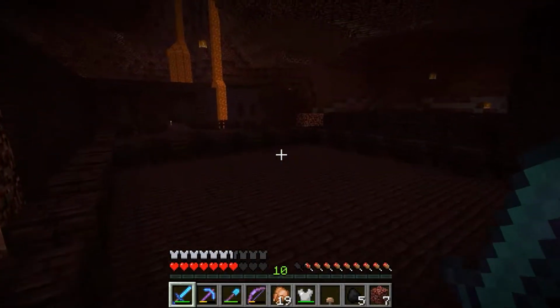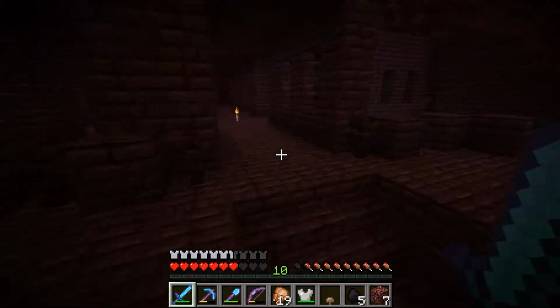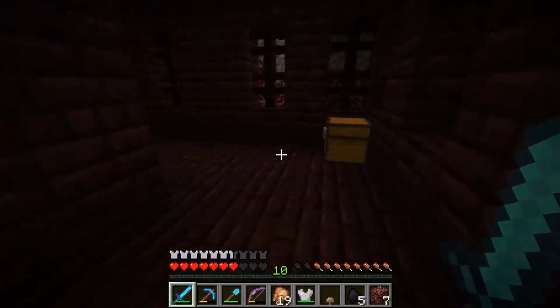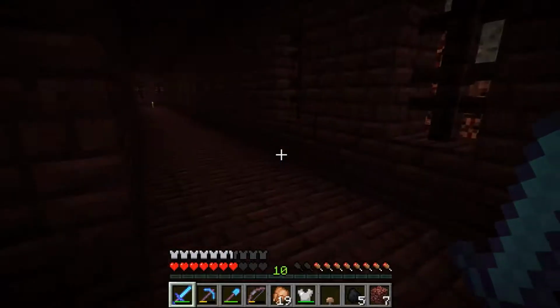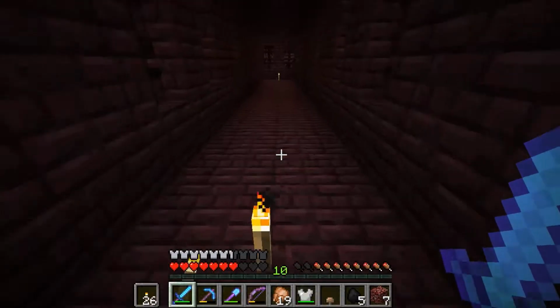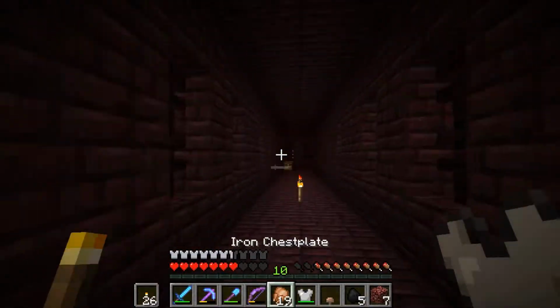Alright, let's go back and open up all these chests that we missed, since we're not going to get any skeleton skulls. I mean, wither skeleton skulls. I think there's a chest over here. Yes. Nothing. Amazing. Put those there. And I think that's a dead end, yes.